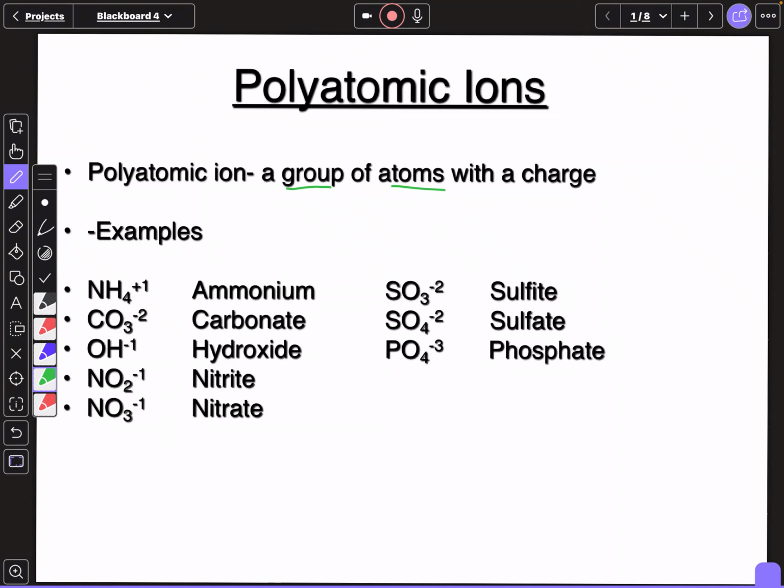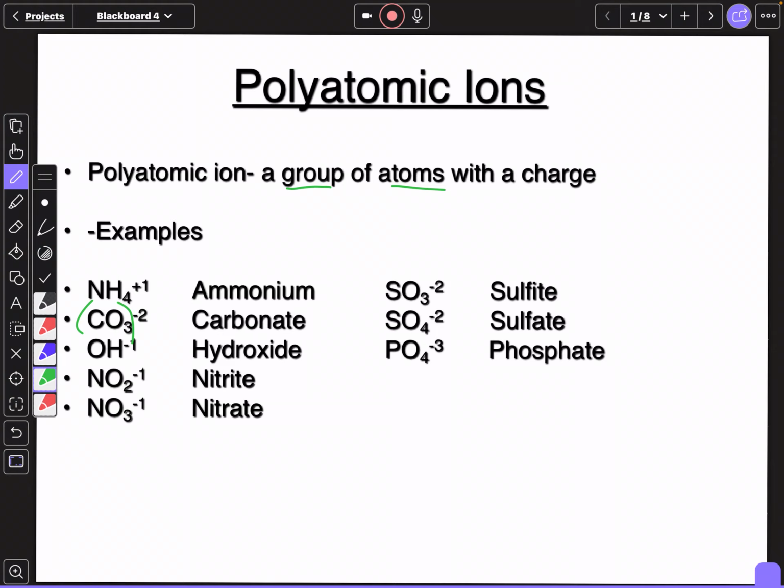Now, these are examples of polyatomic ions, and NH4 plus 1 is called the ammonium ion. If you notice, it's the only positive ion that's a polyatomic ion. It is a cation, so it will act kind of like a metal when it reacts with a non-metal or another polyatomic ion. Now these other ones, carbonate, CO3, -2. The formula is CO3, and the charge is -2, which means that it's like a compound that has a charge. Compounds are normally neutral. This is like a compound with a charge, and it needs 2 electrons to be stable, and it's going to get that from a metal.